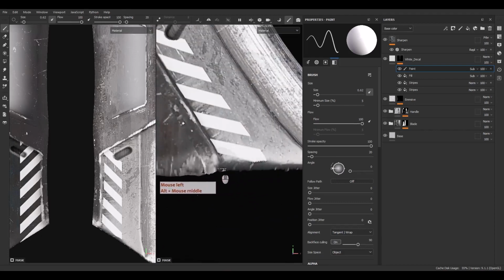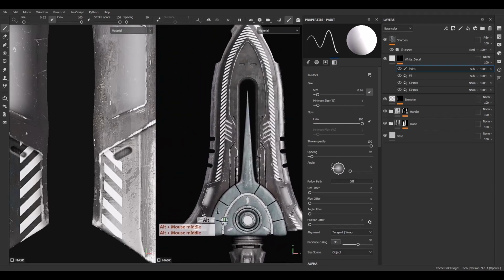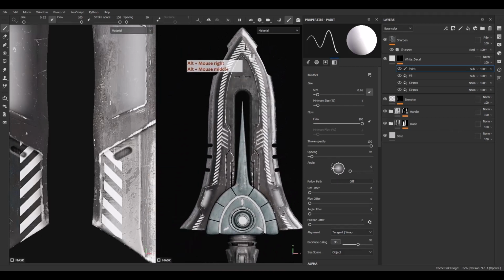Yeah, maybe this one too. So I'm going to stop the video and clean up this mask, and after that we can continue our process.